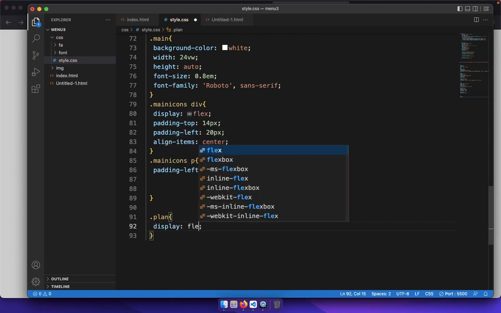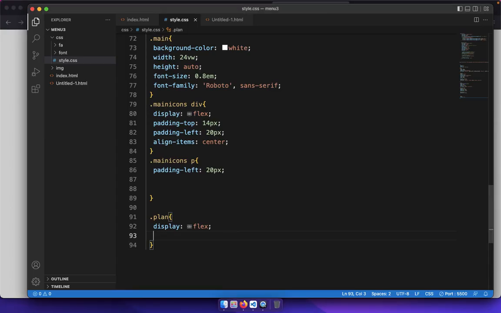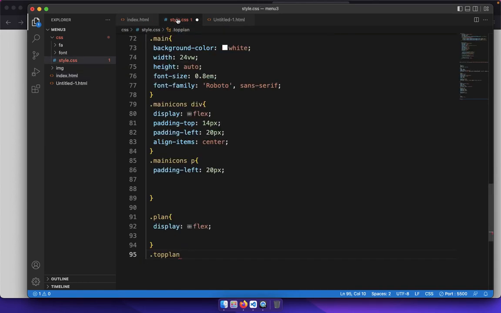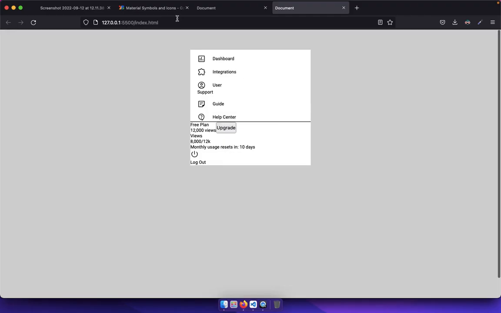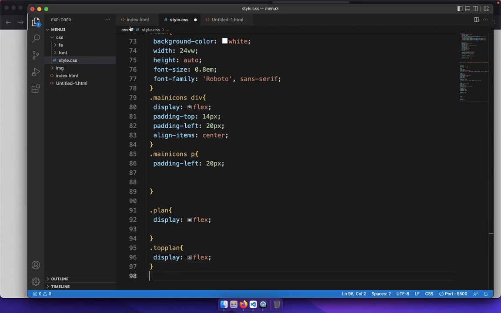I'm going to use flex a lot to align the things nicely. Does that make any difference? Not much. Then what do we have? Top plan. Yes. What should be there? Display flex. That's fine. Then what's the next class?